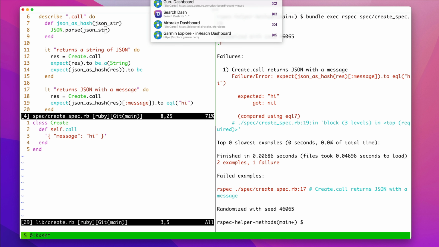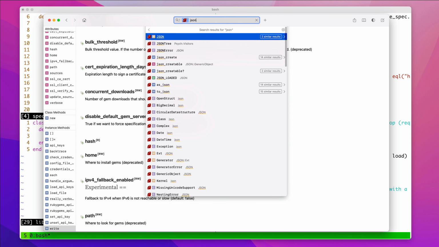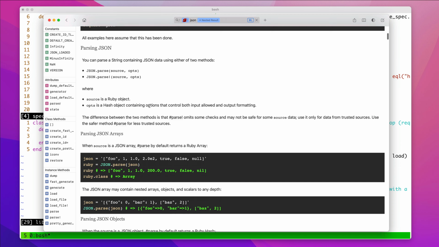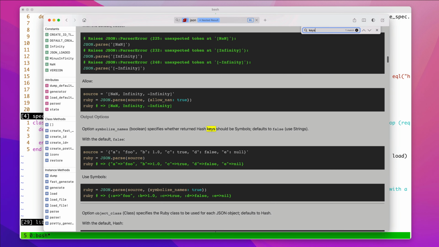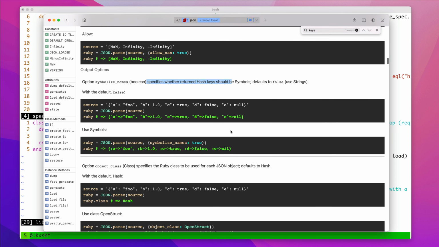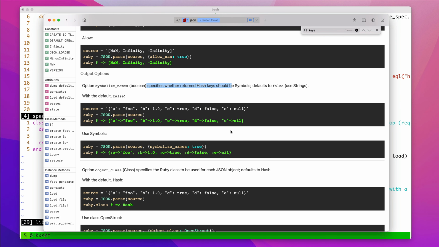So let's open up Dash, and we'll open up the Ruby docs. We'll say Ruby JSON, and let's look at the docs for this. There should be a way to say keys can be symbols. It specifies whether the return hash keys should be symbols, defaults to false. Ruby on Rails provides a thing called, what is it?